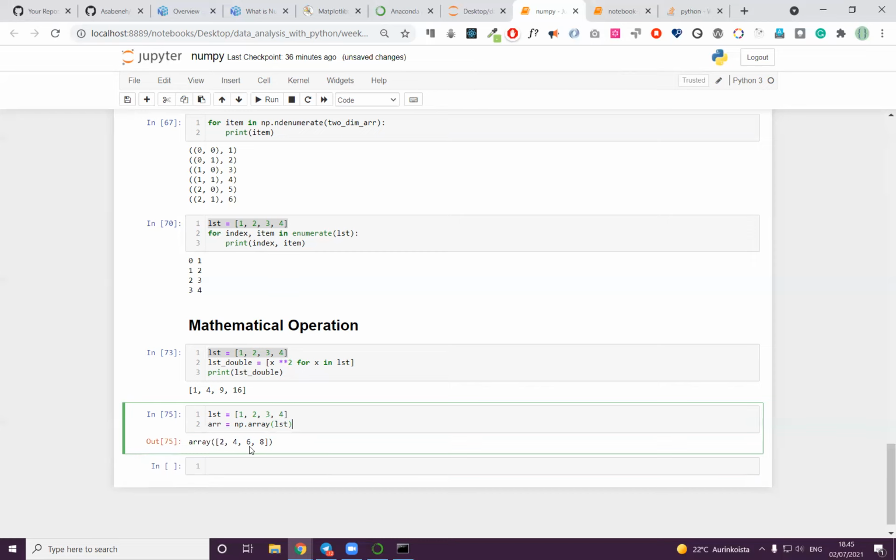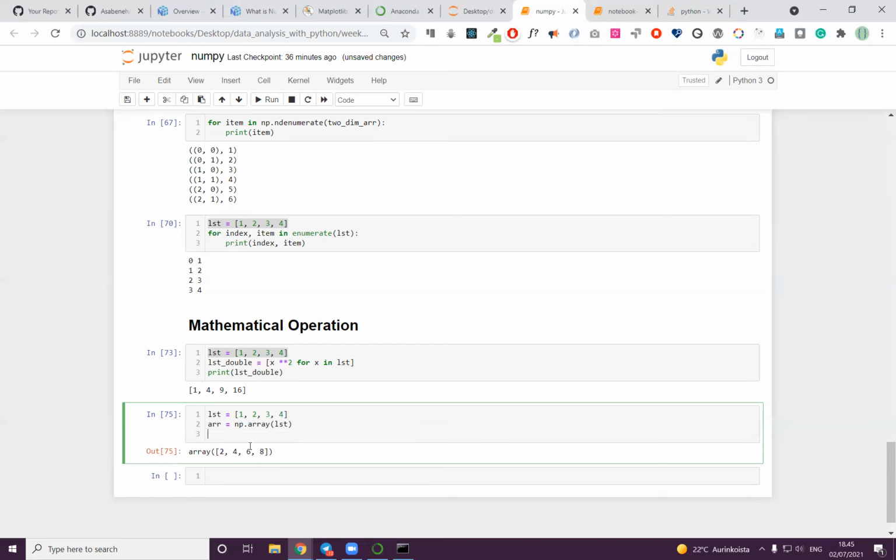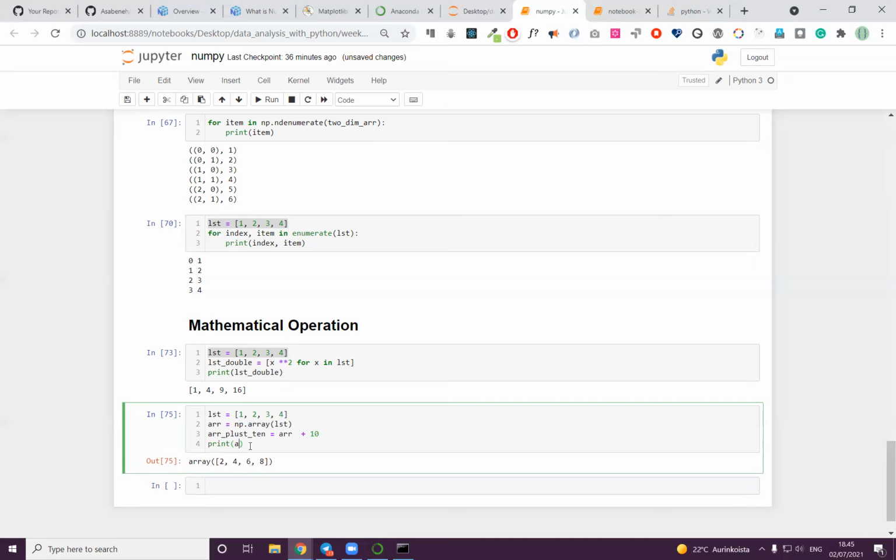Okay, so now let's do addition on this array, plus 10. I want to add 10. So array plus 10, let's check. As you can see, if you add 10, 11, 12, 13, 14, crazy, yes.